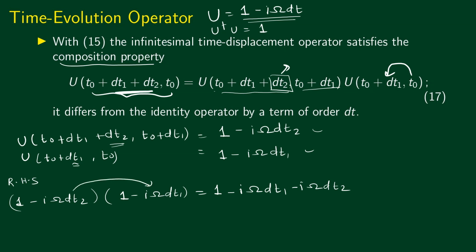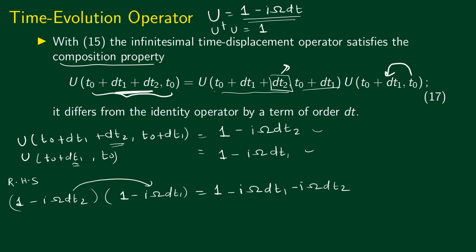This is again higher order. This is second order in the infinitesimal quantities, because this involves a dt1 multiplied by dt2. Okay, and this can be neglected. We are dealing with infinitesimal quantities, so the higher order terms are neglected. Actually, we can say that the higher order terms are zero in a sense. So there are higher order terms, I don't write them here.